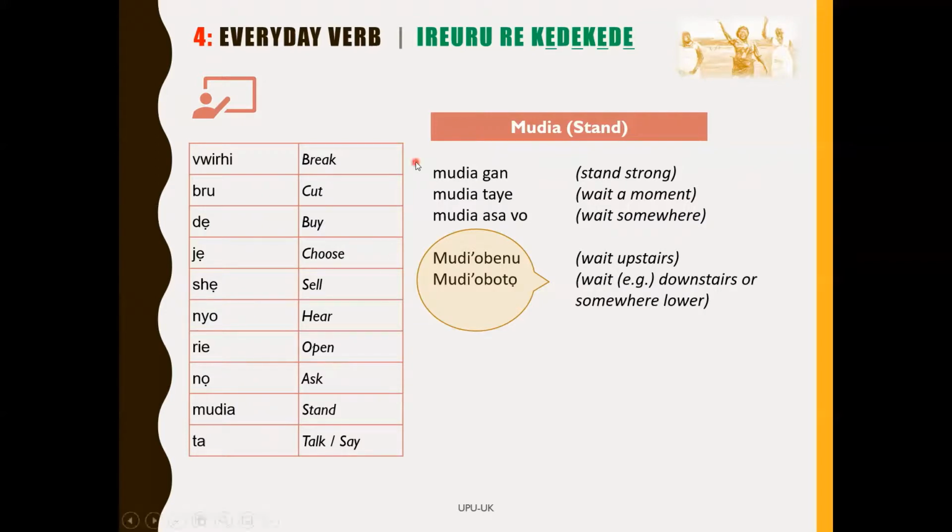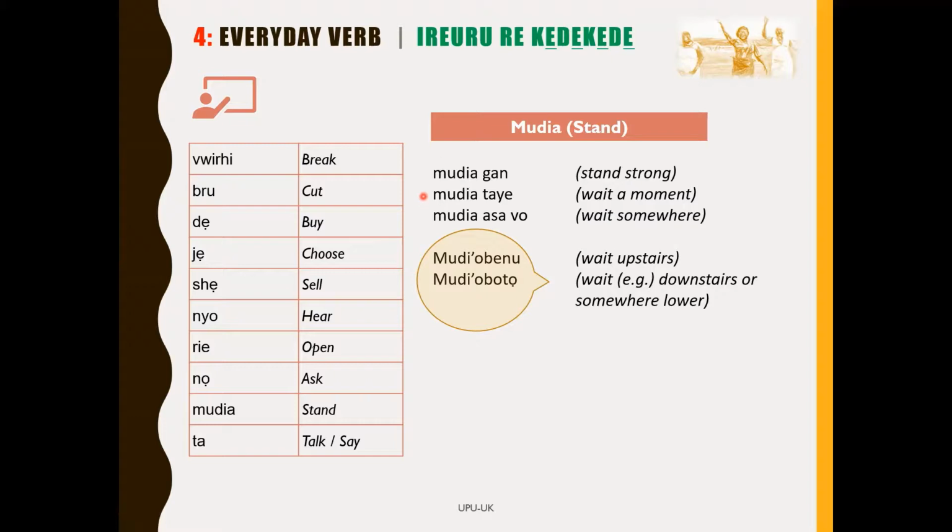Okay, so let's practice with mudia, which is to stand. So the first one is mudiaga, stand strong or stand firm. Usually you'll see people call that name, mudiaga, which is standing firm.